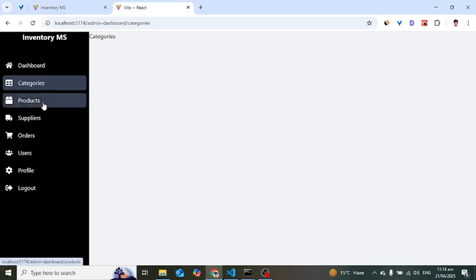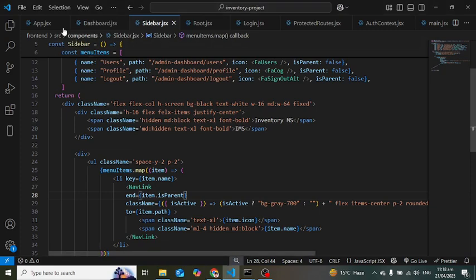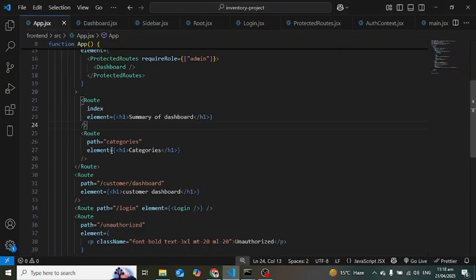So we can add the routes for all of these also. Come here to the App.jsx, as we added for categories.